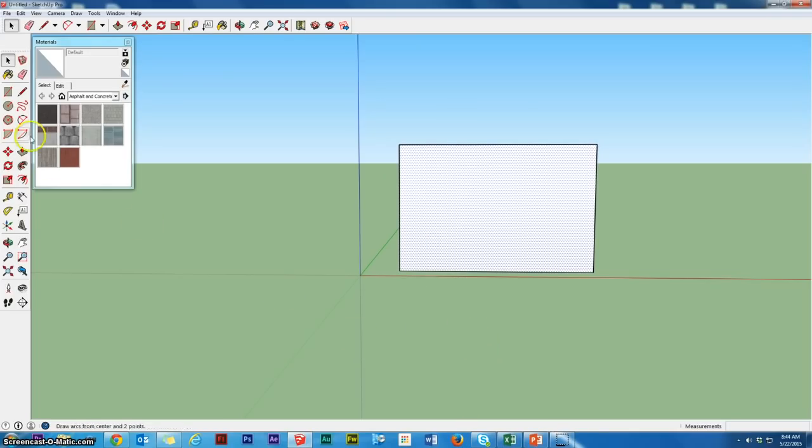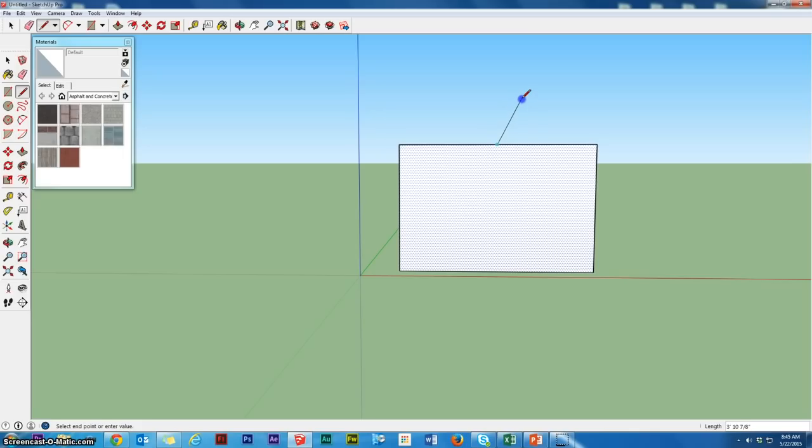So what I'm going to do is I'm going to click on the pencil tool. And if you just kind of hover around the top of this building, you'll notice that it's almost like the magnetic lasso tool. And when I get right to the middle, it will literally snap in place and say midpoint. Now I'm just going to draw a line straight up. You'll notice that it says on the blue axis.